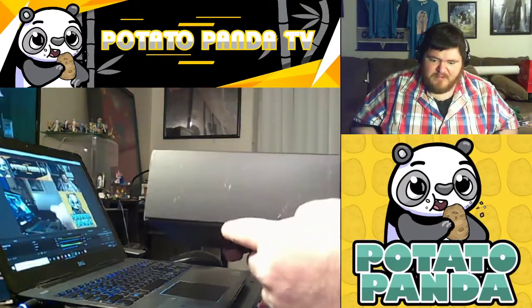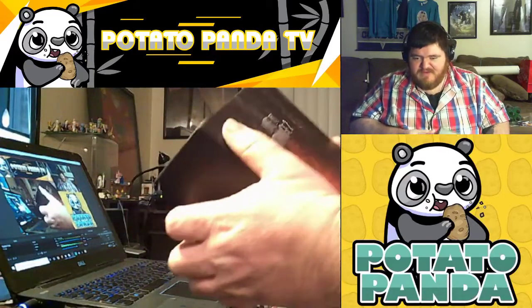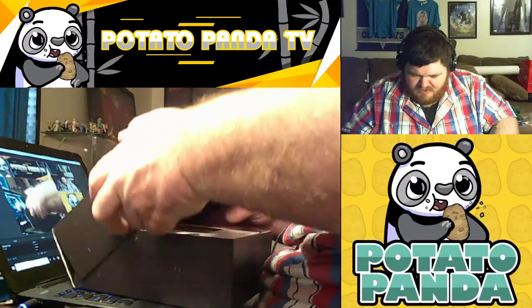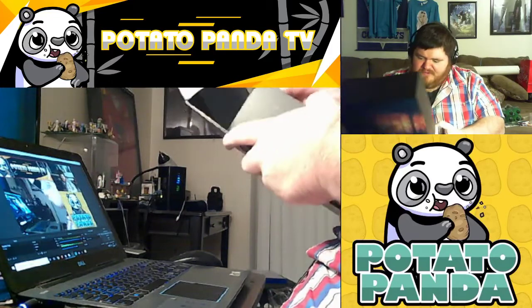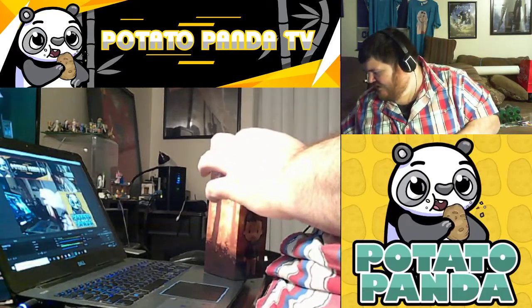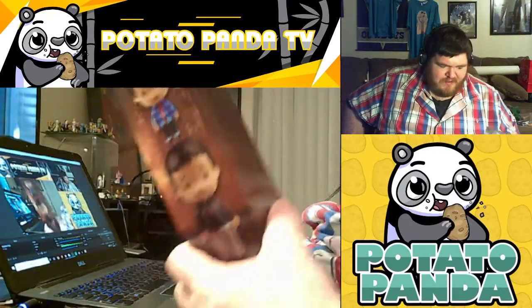Would have been nice if they put a couple of those little loop things right there, so you have something to better grab onto. But there it goes. I guess it kind of opens like that. So this comes with a few things in here. This is the doll of the Sean and David figures.